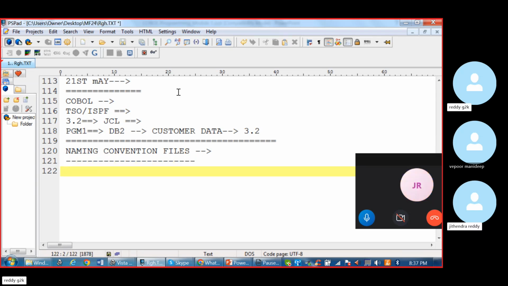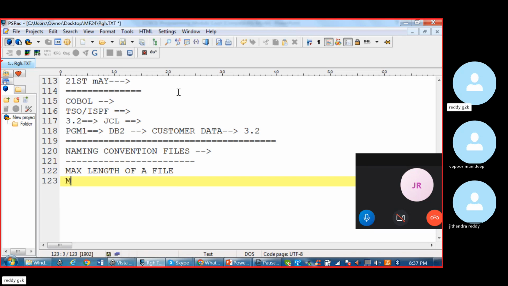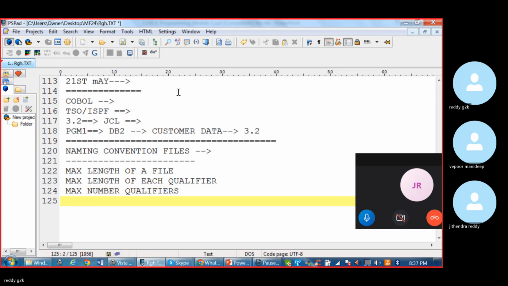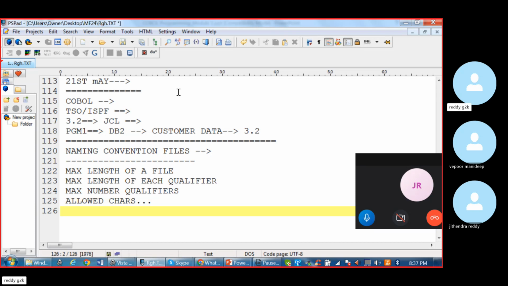What I need is the maximum length of the file name, the maximum length of each qualifier, the maximum number of qualifiers, the allowed characters, and the HLQ. This type of information I need.